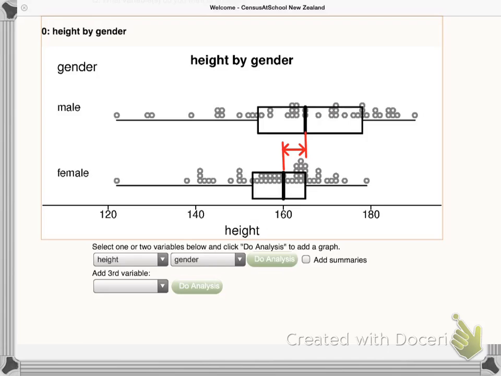Once you've done that, you want to draw a line up from the lowest quartile and the highest upper quartile, and again draw a line between those two quartiles, and we call this the overall visible spread, or OVS for short. What we need to do now is compare the distance between the medians and the OVS.